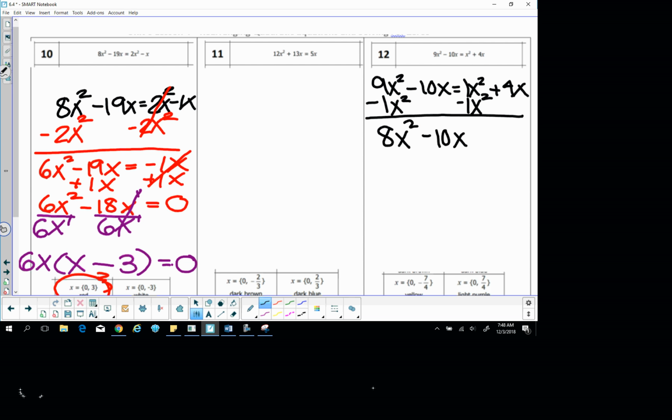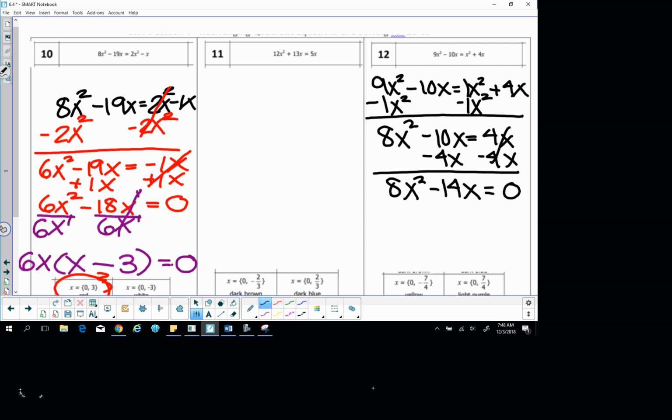When you rewrite it, see how x squared always comes first. And if this were 15, I would move it to the back because it would be a constant. And then Charlie, how do I get 4x over to that side? How do I move it? I'm going to subtract 4x, and I can combine it with this guy right here. And you end up getting 8x squared minus 14x equals 0.